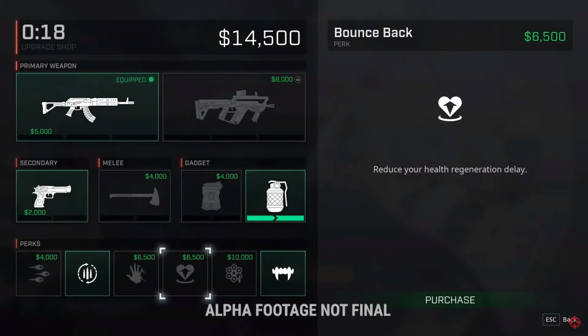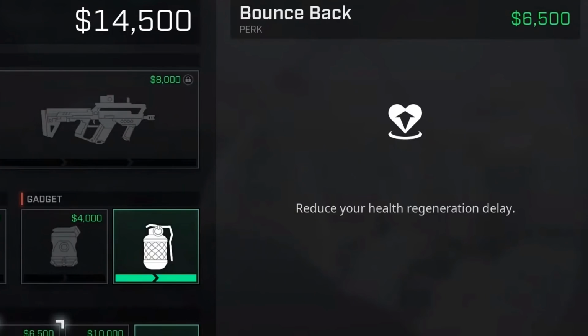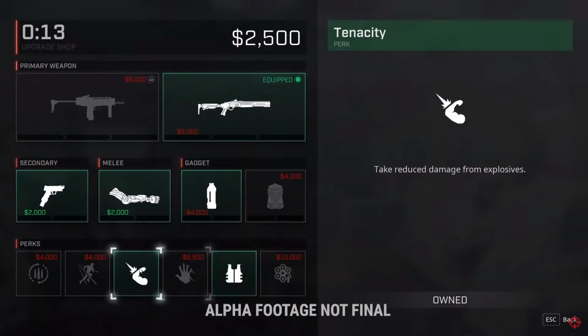The next perk we got a closer look at is Bounce Back. Cost around $6,500, and it's gonna reduce that health regeneration delay. Now, later on in the gameplay, he ends up selecting a different character, which actually has six perks, just like the other character, but it has three new ones that we didn't see, like this one, Tenacity. Take reduced damage from explosives.